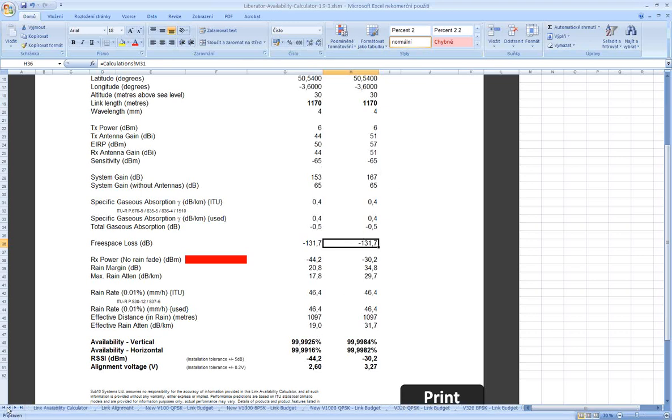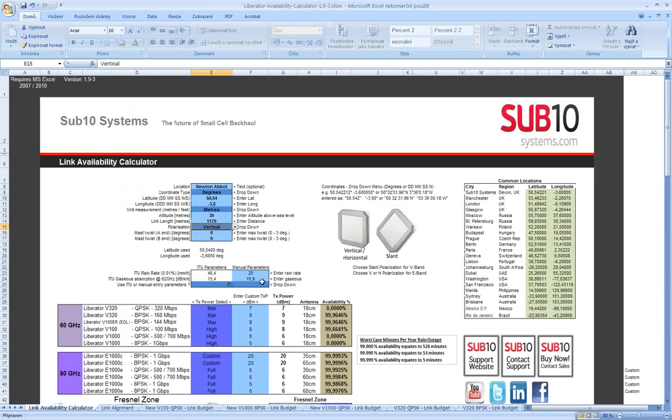What is good, because if you are working with some radio planning tool and you have some more data, you can see here, I didn't mention this section before, but you have here what parameters will be used for calculation. You see now, okay, my rain parameter for the Eschhaus or Newton Abbot is 46.4 millimeters per hour. And absorption, which is rated for V-band, is on this level.